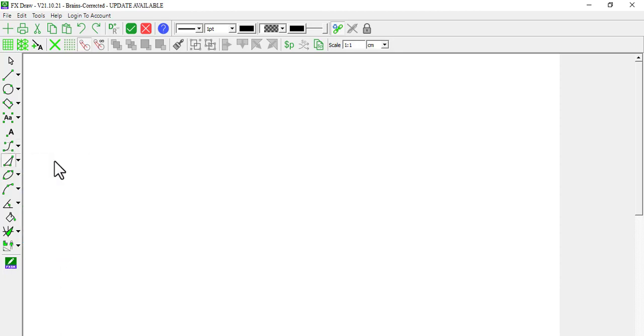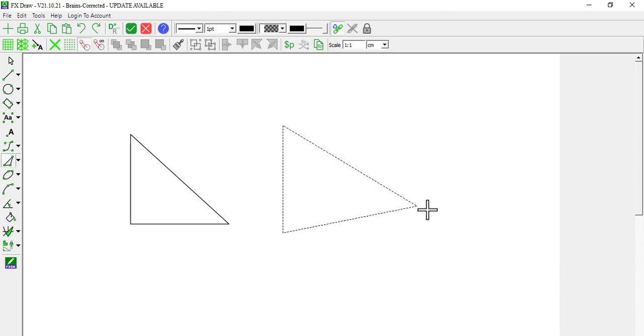The triangle, you want to make just a simple triangle. You click on the triangle, click once on the screen, move your mouse downwards, click the point where you want to end, and move it to where you want, to any position you want. This is any type of triangle.